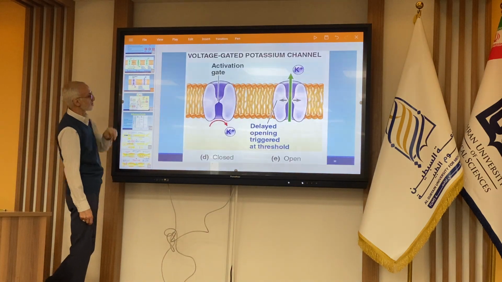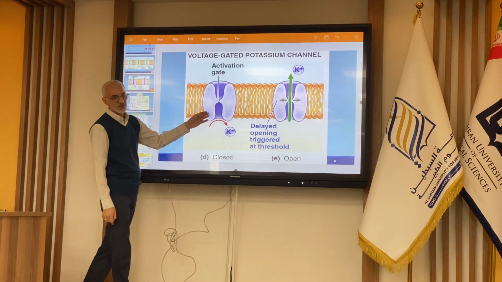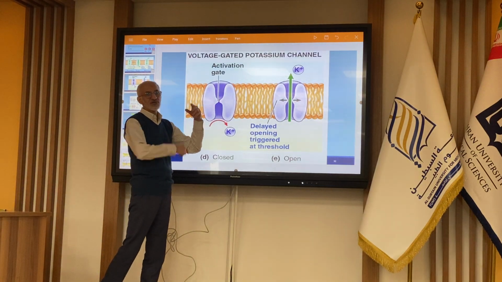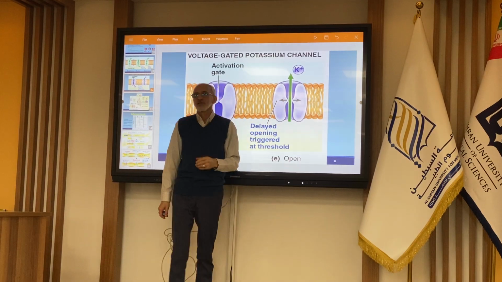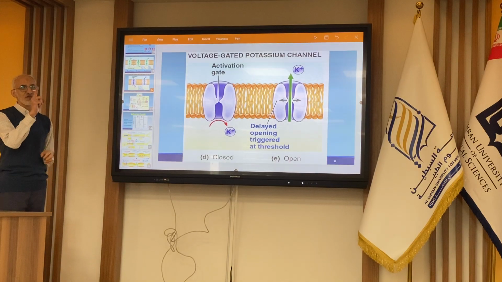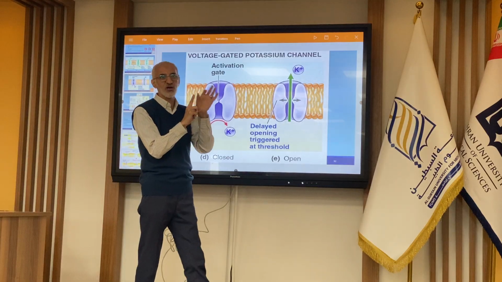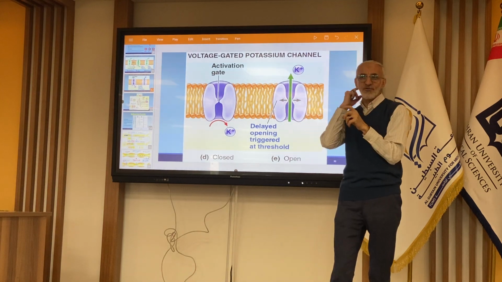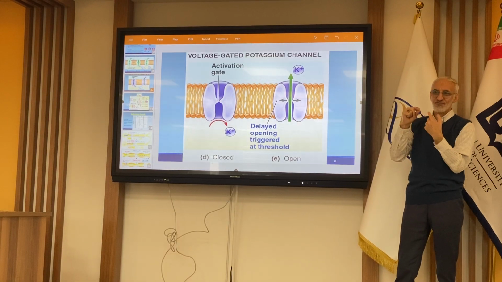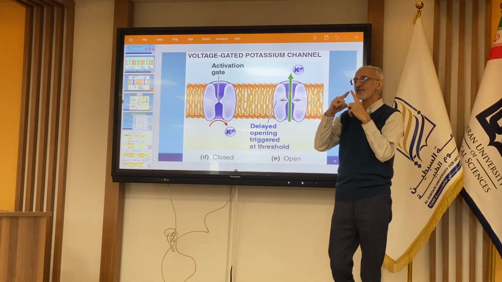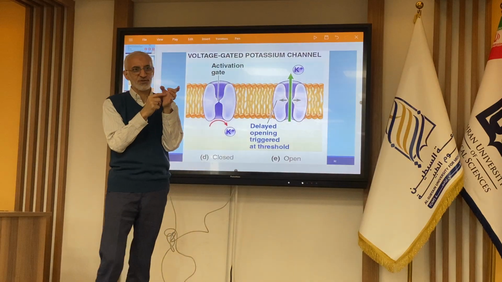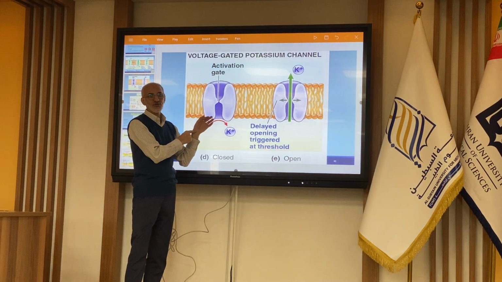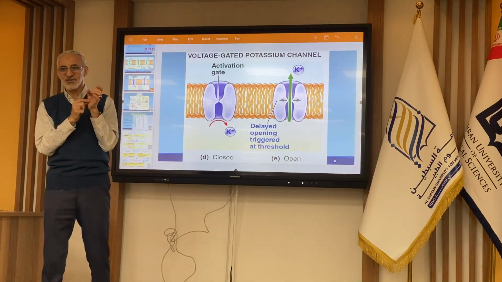Another important channel we have in the action potential is the potassium channel. The potassium channel has only one gate. At the threshold, it becomes open, and in reverse mode, it closes. For threshold, we have two points. One, the amount of the voltage, for example, for the sodium channel, minus 50. Two, the direction of reaching the threshold. For the sodium channel, during depolarization from negative charge to positive, if we reach minus 50, the channel becomes open. In the reverse direction, during repolarization, if we reach the threshold, the phenomenon becomes reverse. The gate closes.